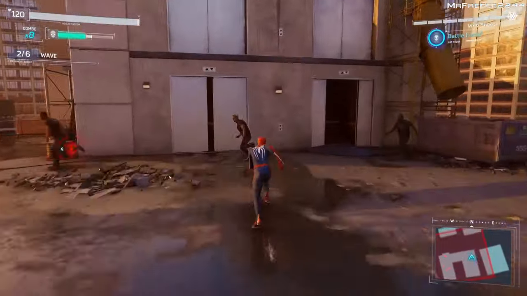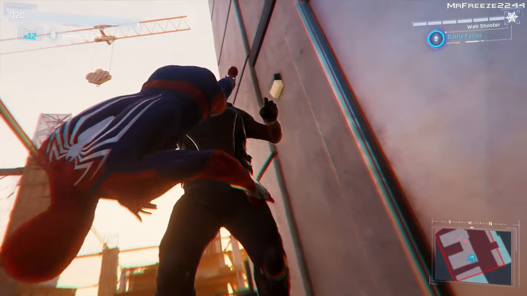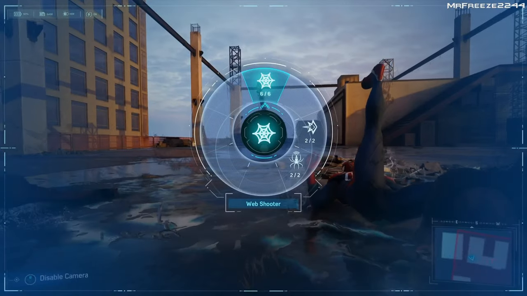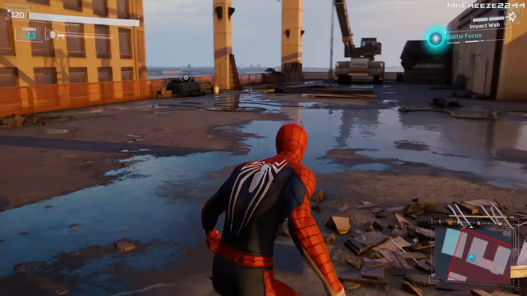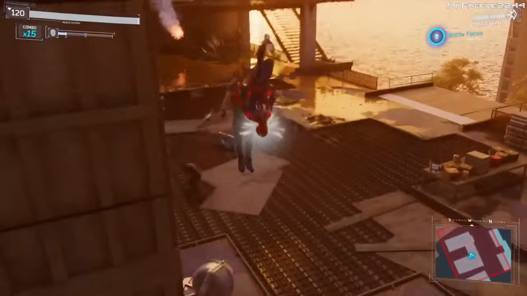So when you hold square, you'll punch them in the air and do a combination in the air. It will increase your focus bar even more. That will increase your chances of getting your bar up. Also, make sure you take full advantage of your impact webs and all your little gadgets as well, because they will also get up your focus. And just use everything within your power.